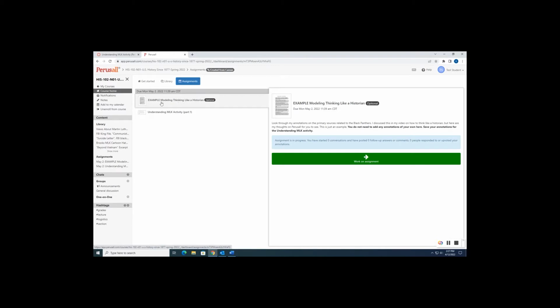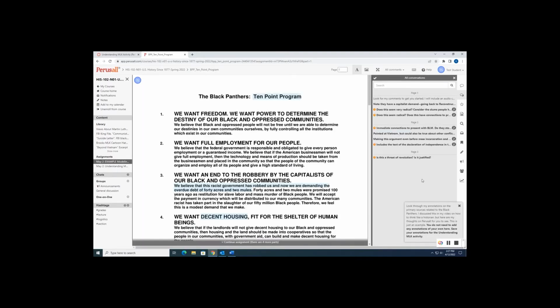So I included all of my Thinking Like a Historian example for you to look through and read the comments in a little bit more detail. So you can go back there at any time to see what I did as an example for when you're working on your own. So once you're in here, you're going to click on Work on the Assignments. And you notice when you click on the document, there's going to be directions right here in the lower right-hand corner that talks you through basically everything that was at the beginning of the assignment, what you need to do.